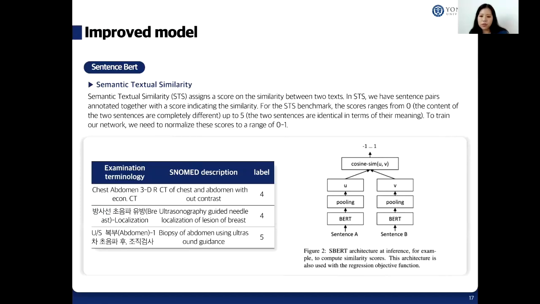So given the cosine similarity ranges from -1 to 1, once the sentences are embedded by the BERT, they pass through a pooling layer, and this layer uses mean aggregation to generate vector u and v. And cosine similarities are then computed between u and v, and we compare this computed similarity with the provided label to train the model.